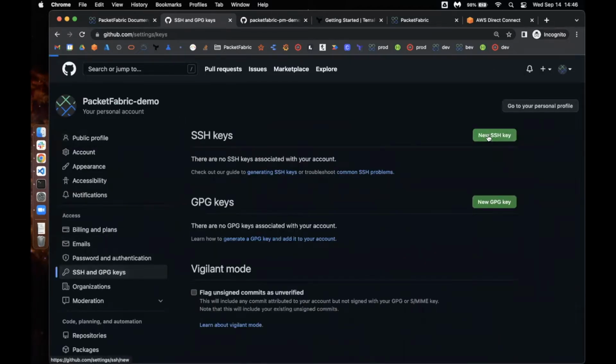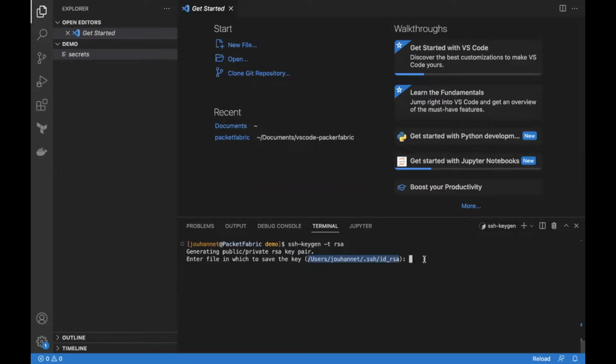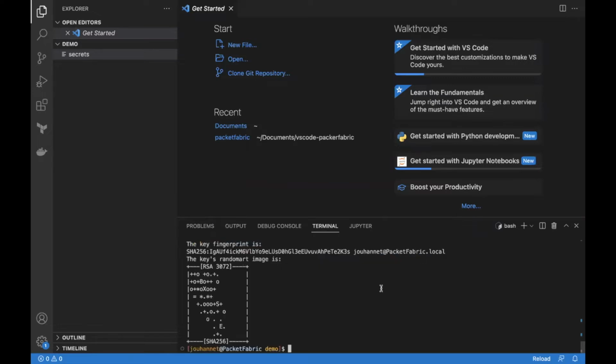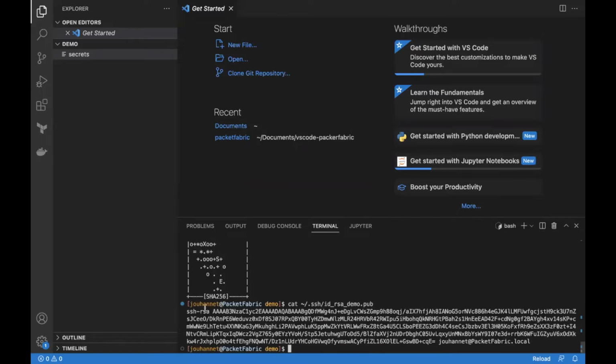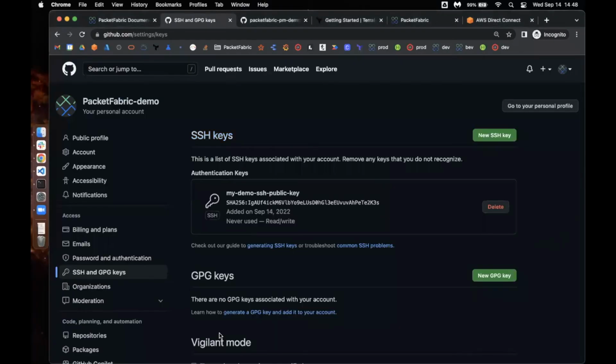One of the first things you need to do is to import the SSH public key. You have to create it on your laptop, and this is necessary in order to push to the repo, right? You git commit and then git push to push updates from your laptop to the Git repository, right? Here I'm just showing you how to create a pair of keys, display the public key, and add the public key into GitHub. You don't have to do that. You can also directly edit the files on the GitHub web portal, if it's easier for you.